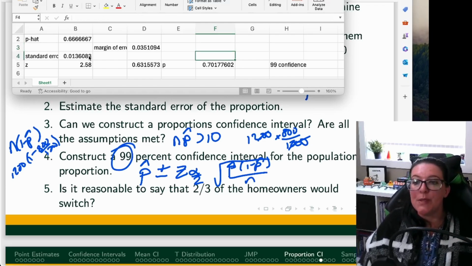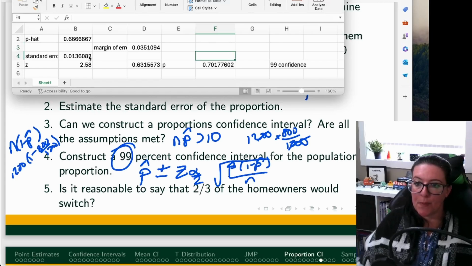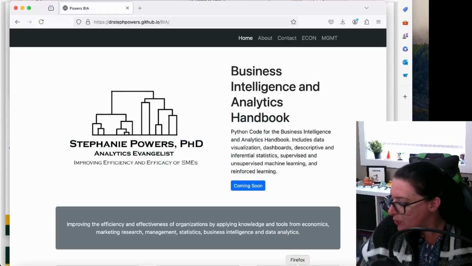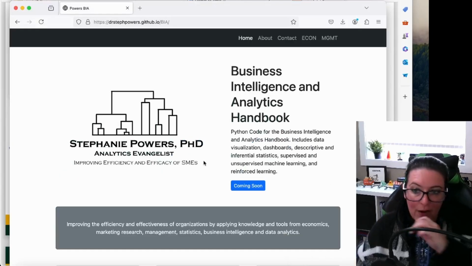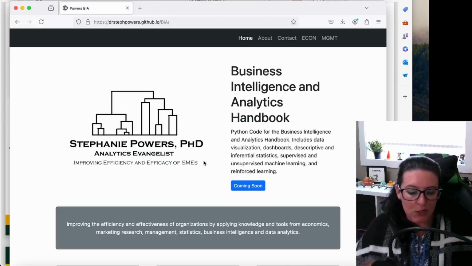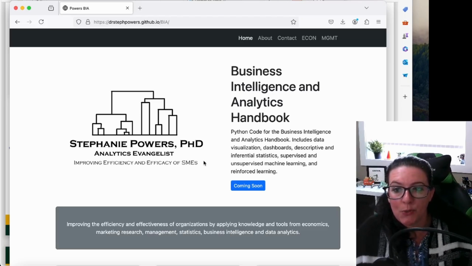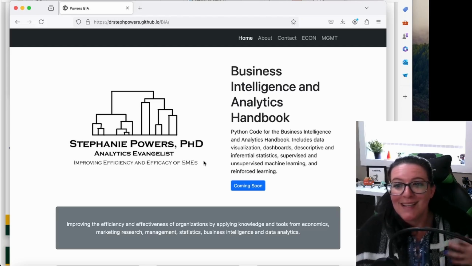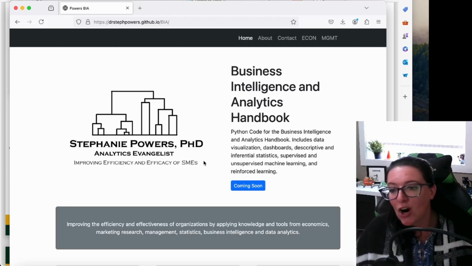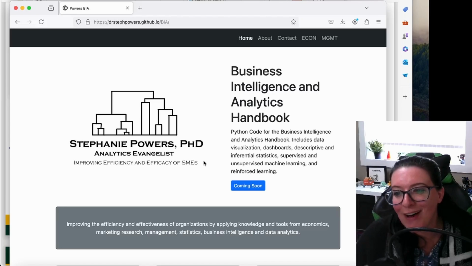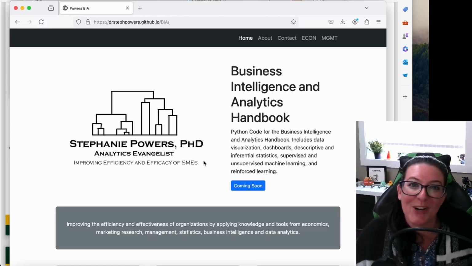What we can do is we can do these confidence intervals for proportions in Python. So let's do that. So just a reminder, if you didn't watch the previous video, that we're going to be starting to do a bunch of our stats in Python. That's because Excel is limited as you get to doing more advanced statistics. There are other types of statistical packages you could use, JMP, SAS, SPSS, R, Python. My particular favorites are R and Python because they are open source. They don't cost any money.